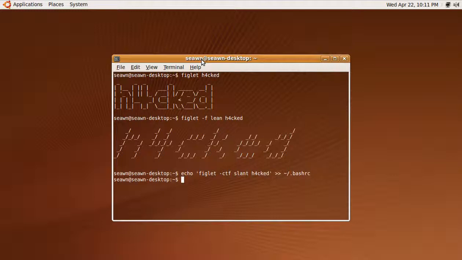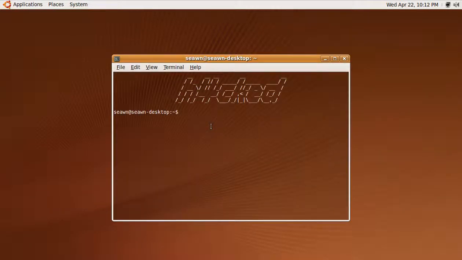And that's it. What you're going to want to do now is exit out of the terminal, and then fire it back up to make sure we get our banner. So as soon as that fires up, you're going to see there we are. There's the banner. It's centered, and every single time we fire up the terminal, that's going to be displayed.